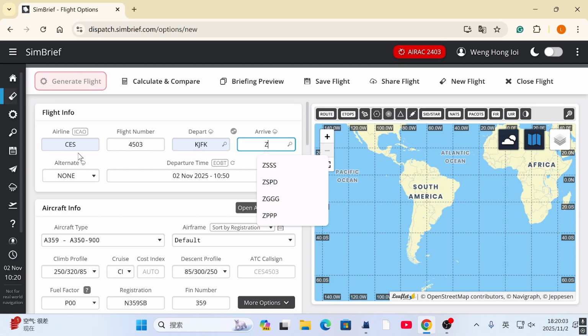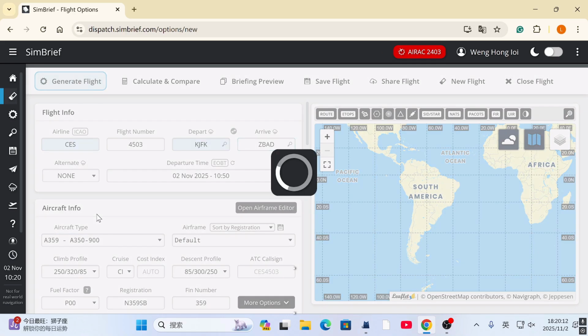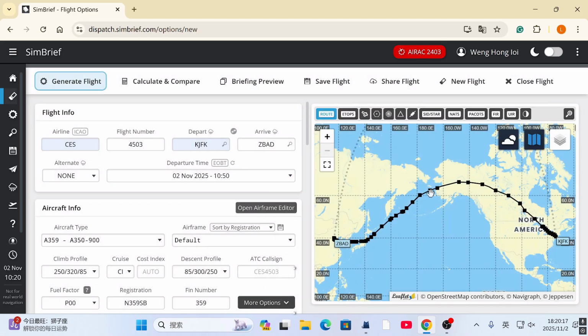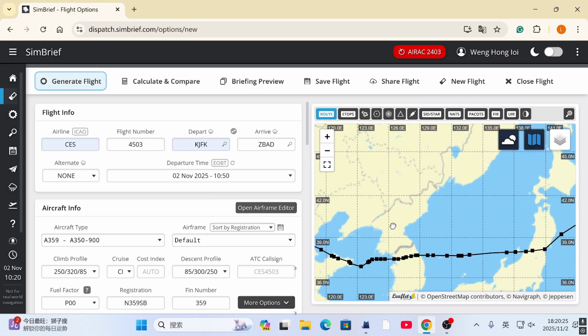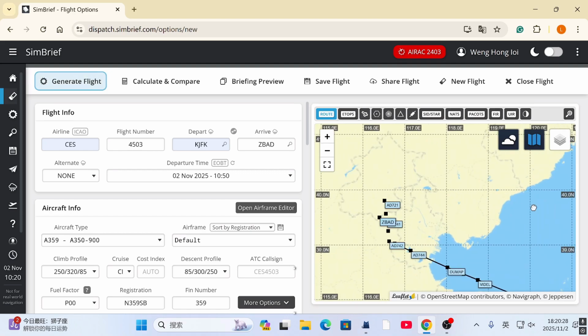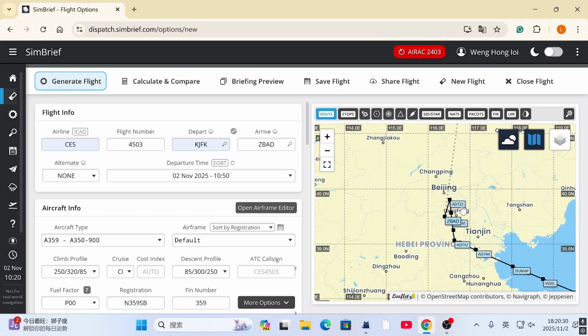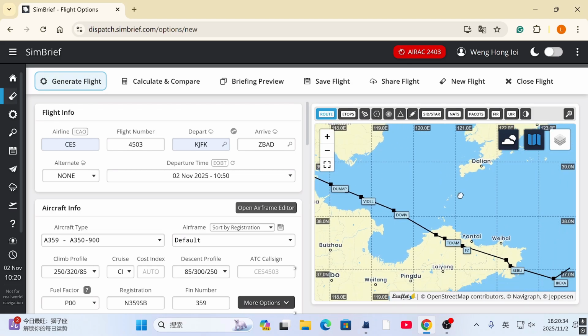But if you go to a normal airport, for example, we just want to go to Beijing Daxing International Airport, we can just choose this, and then if we want to just generate it, this is a normal flight plan. And it's probably a realistic one. And if we zoom into it, it has all the arrivals chosen for you. And of course, I didn't pay anything for it.